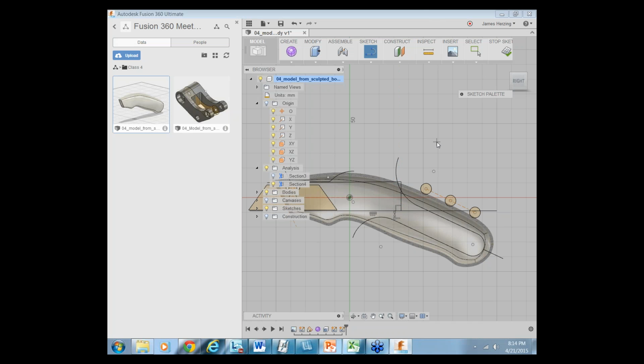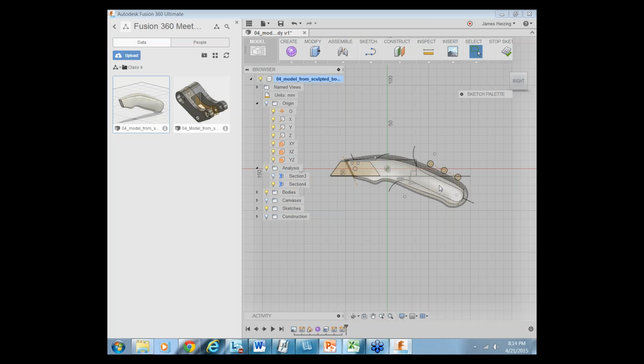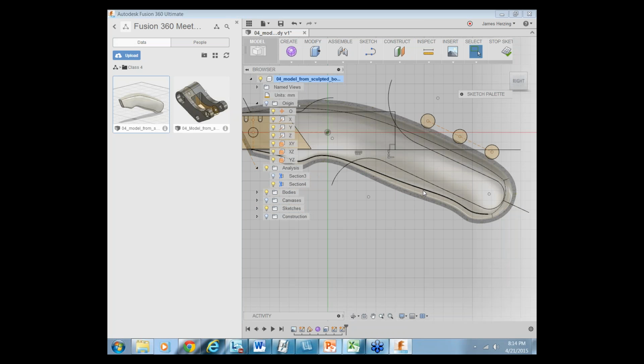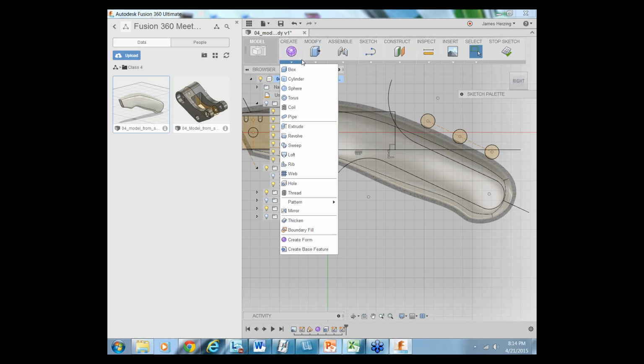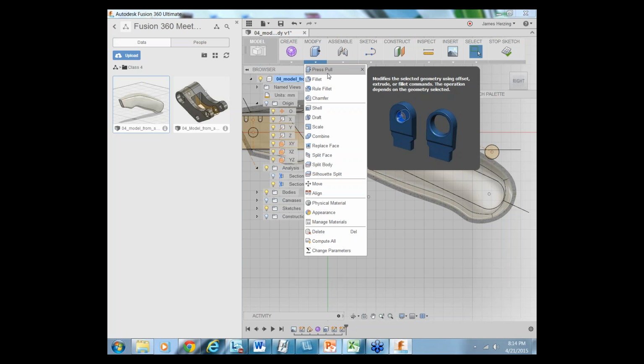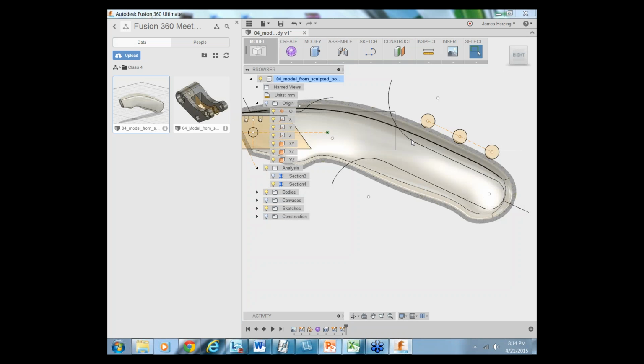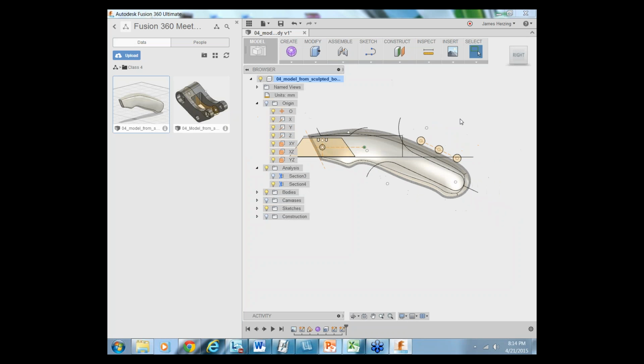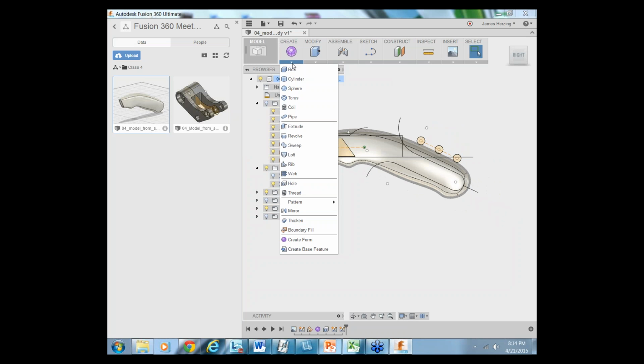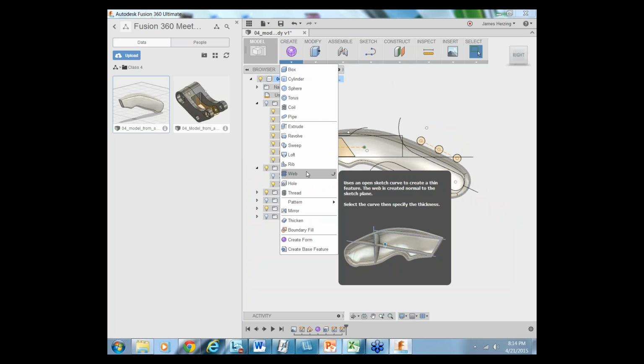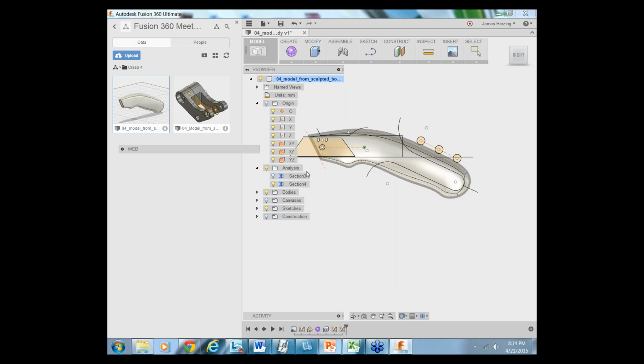And now we're going to use the amazing web command. It's amazing. Nope, I just escaped out of it. But now, yeah, you're right. Stop sketch. You could do it from that interface as well. It would automatically stop it for you. But go ahead and choose Stop Sketch. And then under Create, choose the web command. And when we do that, click on the 3 lines that we just created.